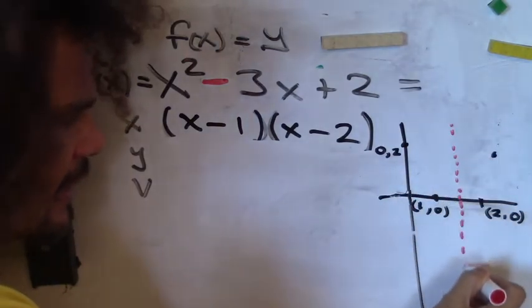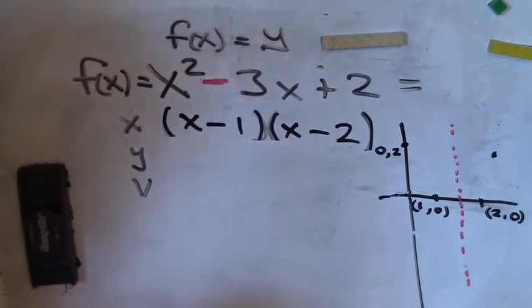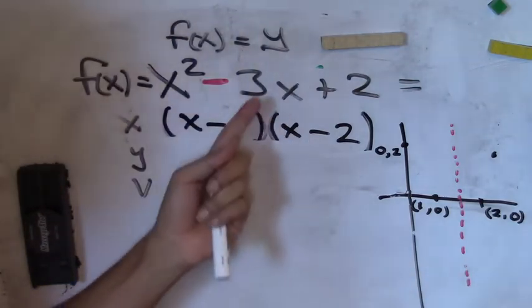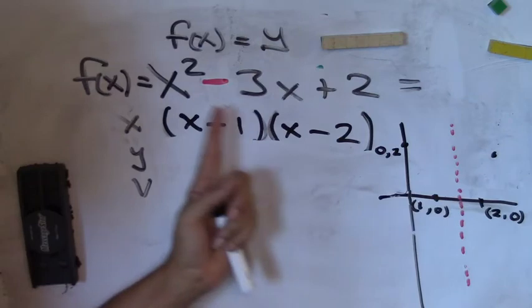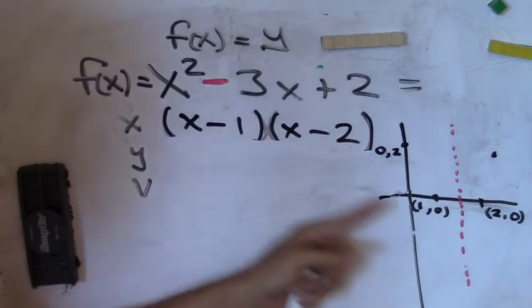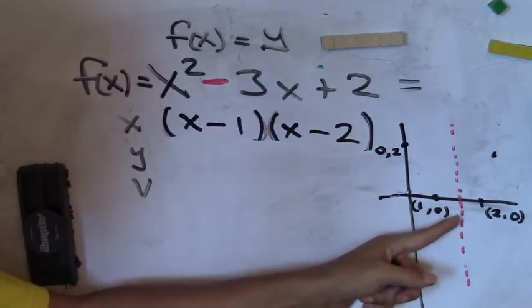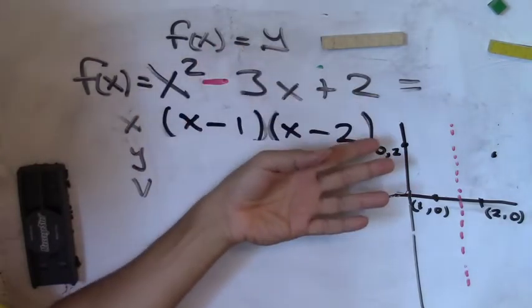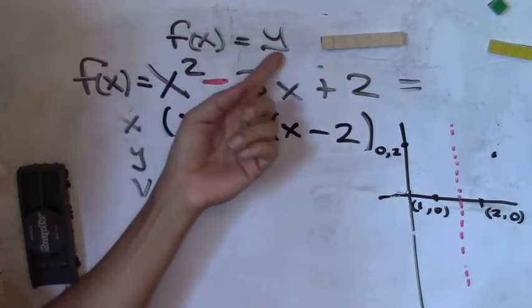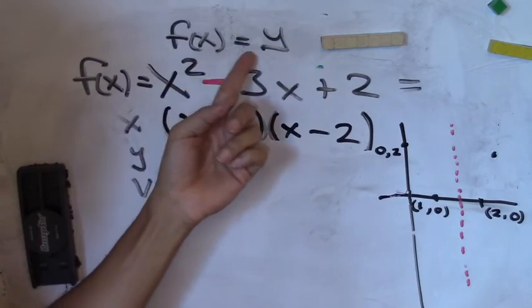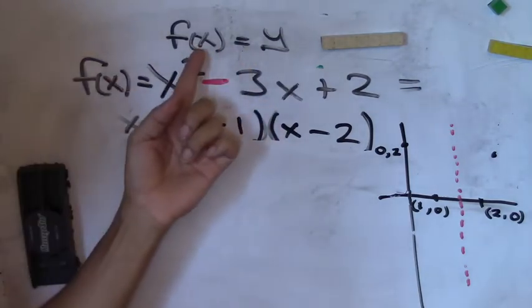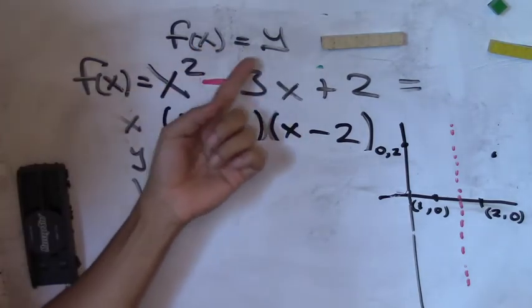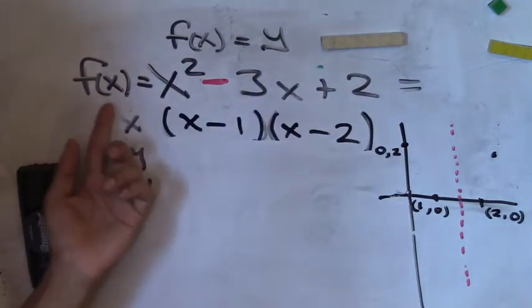And like I said, if you can't remember how to do vertex form for some reason, then all you would have to do is put that 1.5 back into your equation. And that would tell you, when x is 1.5, what's y? Because what are we studying here? We are studying the relationship between x and y. This is x and y, but f of x and y is just another name for this, right?